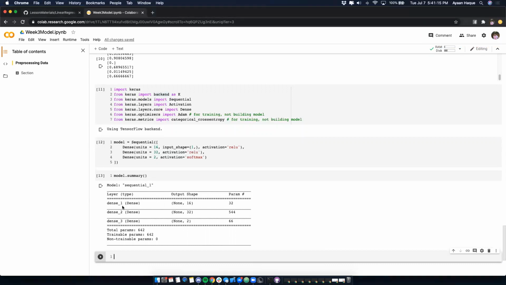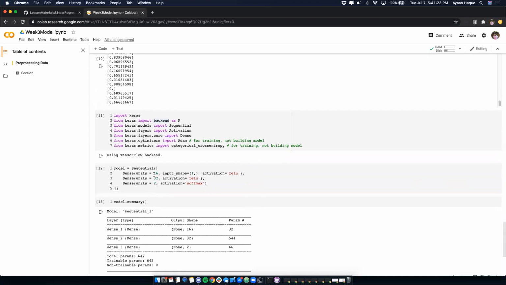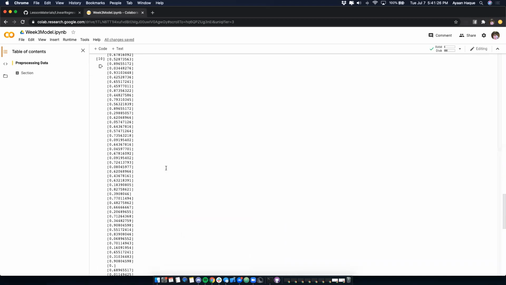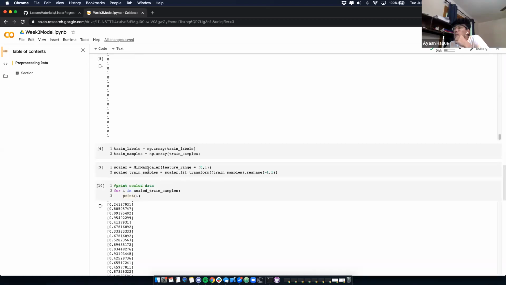Hey, sorry, really quick to stop you. Would you mind going up a little bit to where you had scaler equal to MinMaxScaler? Oh yeah, sure, no problem. Thank you so much. So this is just scaling our data into a readable format for the model, because the model can't just take in any number. It needs to be specifically between 0 and 1, and it needs to be in the form of an array. So that's why we're scaling this. It's not that important to understand how it works. You just have to understand that it does work, and that's what it does.